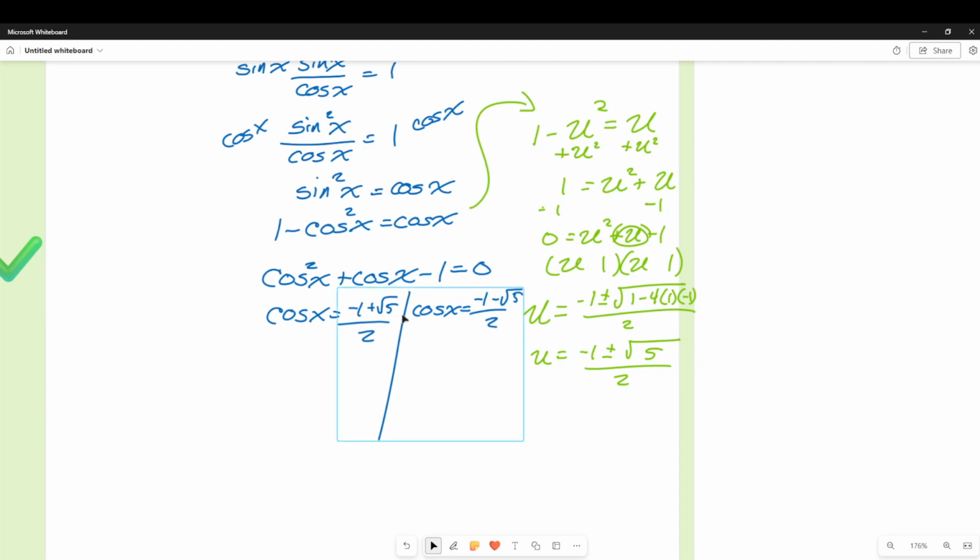unless we make the observation that this is certainly going to be more negative than -1, because square root of 5 is a little more than 2, so -1 minus something a little more than 2, divided by 2, is going to be bigger than 1 in magnitude, so that's not going to make a solution. Here, though, that's a little bigger than 2, so that's going to be a little bigger than 1. So yeah, that looks like that might generate a solution.